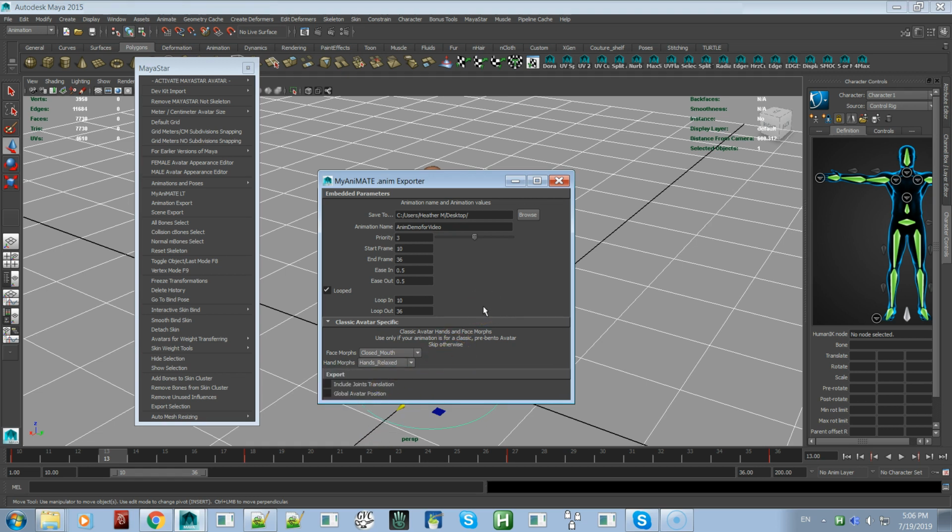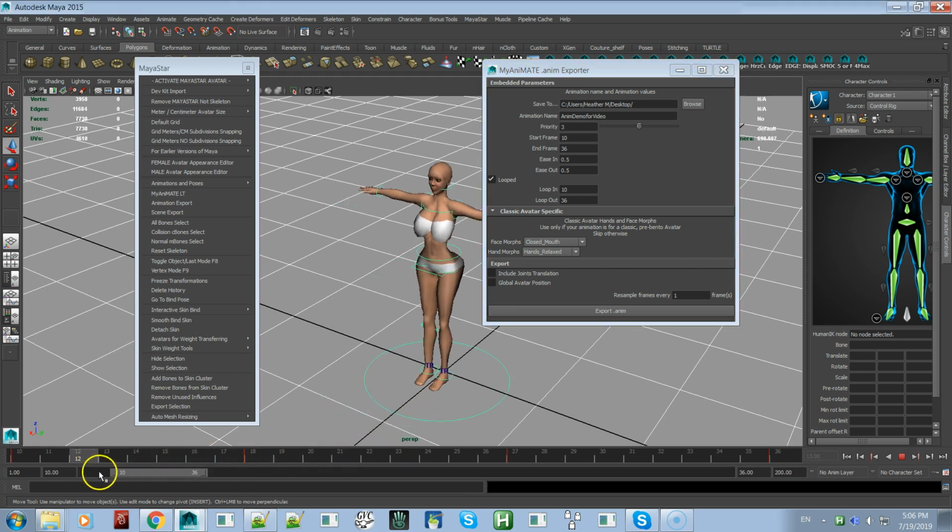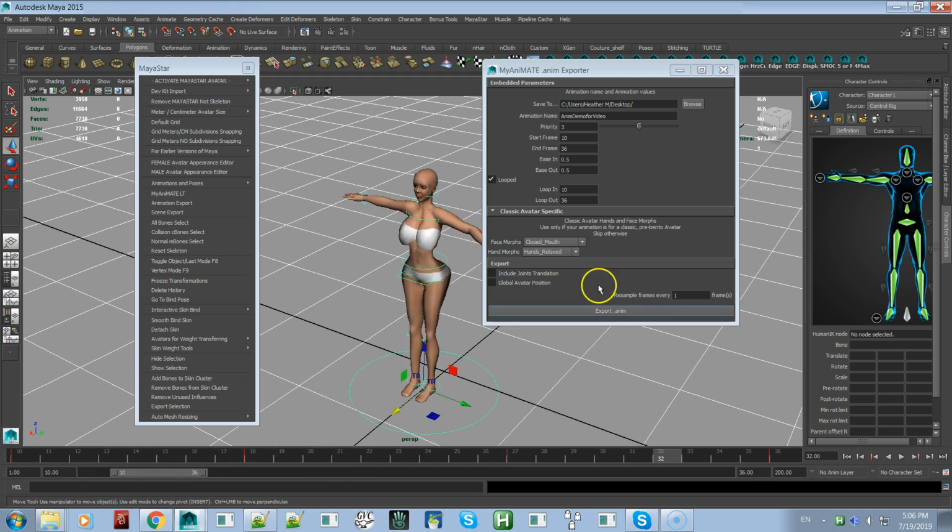Okay, so if you want that avatar to move around like it does in this animation, right? She moves forward and then she moves back, right? You need to turn on global avatar position.